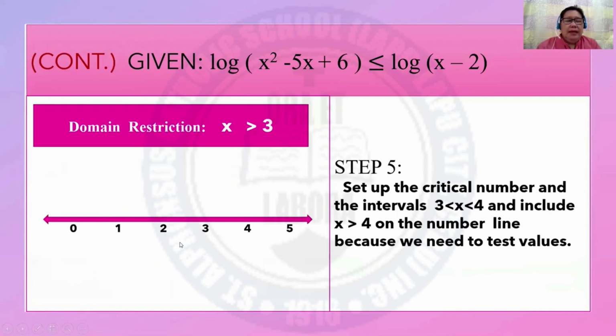So this is the number line, and we have 3 here, 4 here. This region is represented by the interval x between 3 and 4. This region is represented by the inequality x greater than 4. We are going to use the solid dot or the closed dot because the values 3 and 4 are included in the solutions and it is reflected in the given less than or equal to symbol.